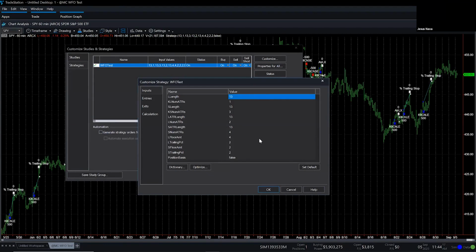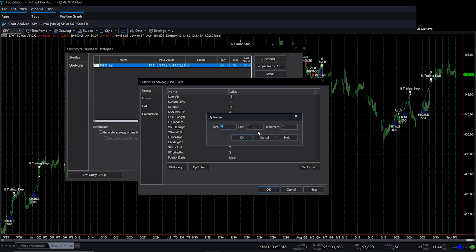It has a whole bunch of parameters to optimize. The length for the long entry. I'm going to use the default settings here because they've already been set so that I don't get crazy numbers. This is from 8 to 13 in increments of 5. This is testing the number of Keltner channels, 1, 2, 3.